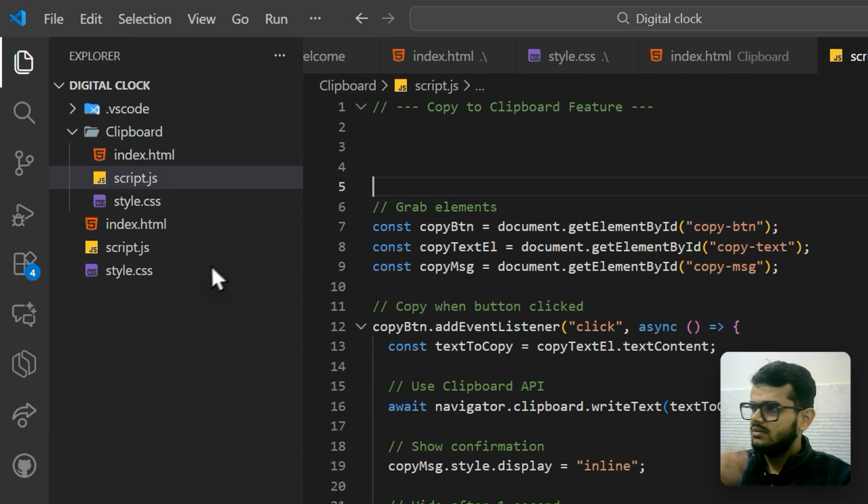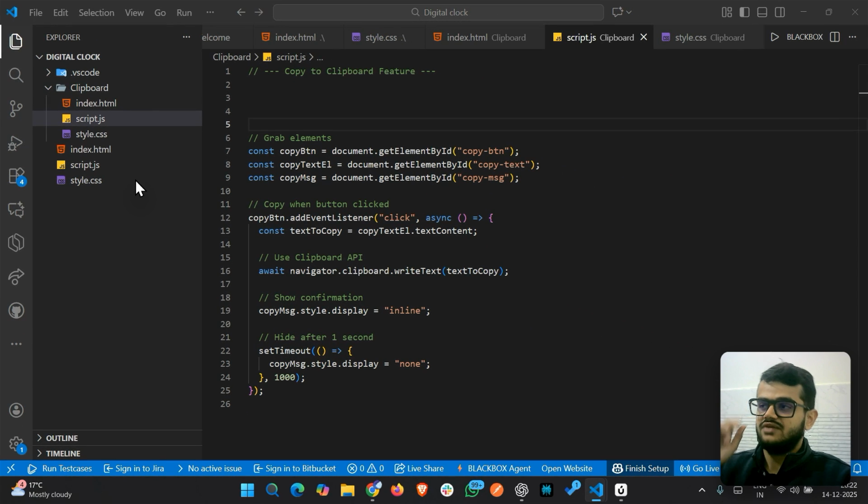Once we come to JavaScript, first we need to grab the elements that we want to access. We have the copy button, the text which we want to copy, and the message. So this is my index.